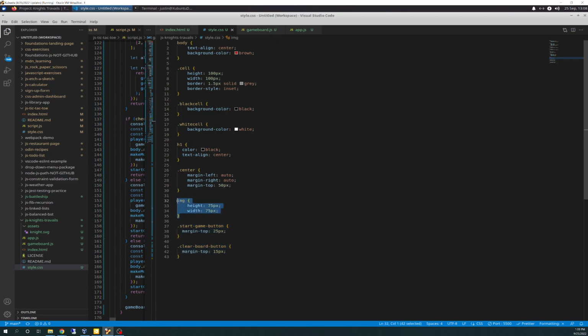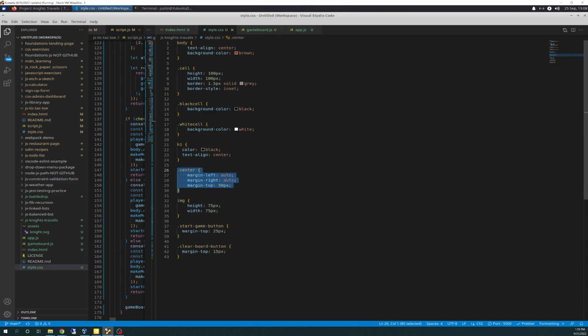And then IMG is for an image. I brought over a knight, as we'll go over here in a minute. It's got a height of 75 pixels and a width of 75 pixels. And then I have a center class, and its margin left auto, right auto, and top is 50.